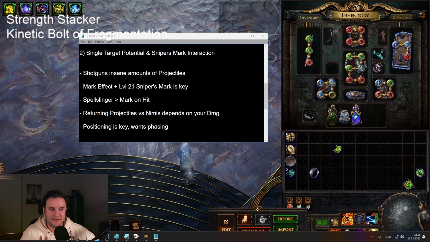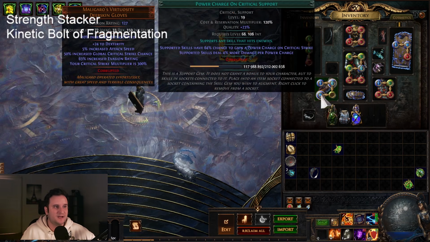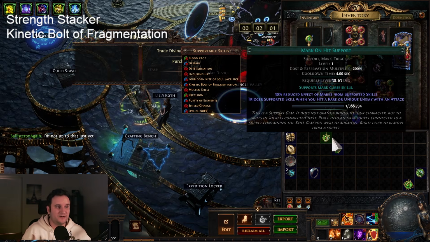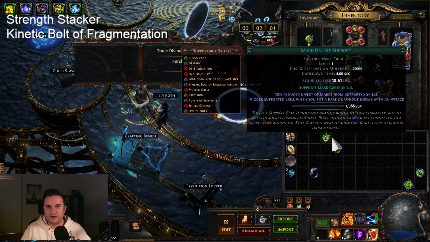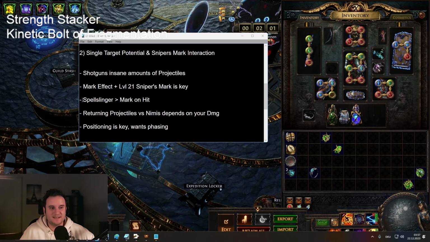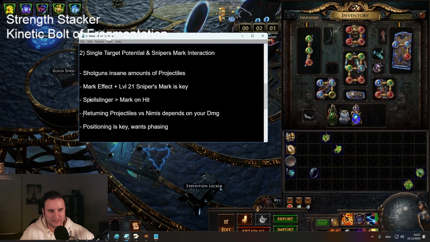Now, in my personal opinion, this is a strong enough combo that you want to go Spellslinger over Mark on hit. If we look at Spellslinger and the cooldown, it only has a cooldown of 0.6 seconds. Whereas the cooldown of Mark on hit is 4 or maybe a little bit less seconds. Every single rare gets affected by Sniper's Mark, which spreads out infinite projectiles. So that consistency is definitely worth the extra mana reservation of Spellslinger, in my personal opinion.